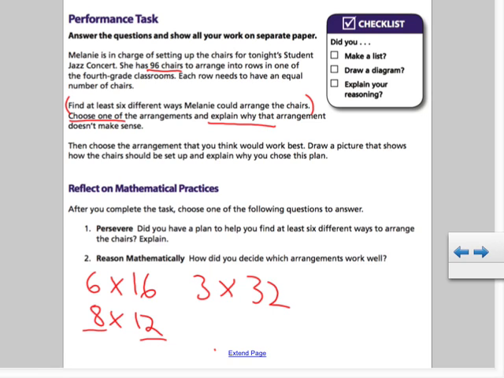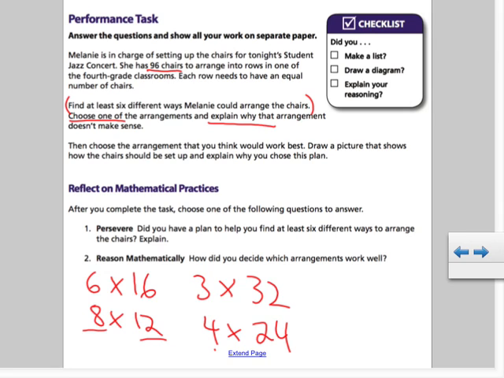There are more things we can do. What if we cut that 8 in half? 4. But then we got to double the 12. 24. 12 plus 12 is 24. These all are ways that equal 96. So this is a method you can use to find all different multiplication sentences that equal the same answer.